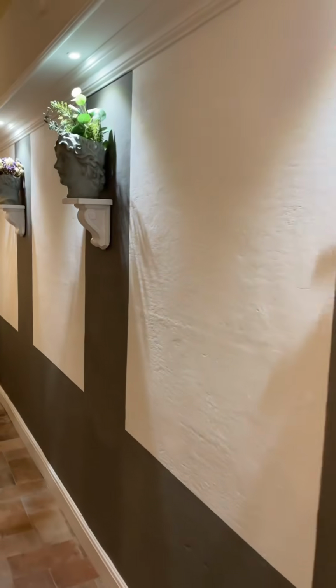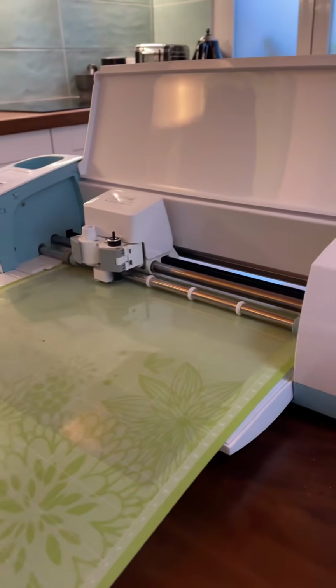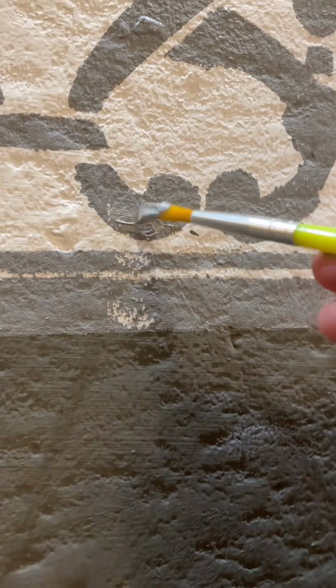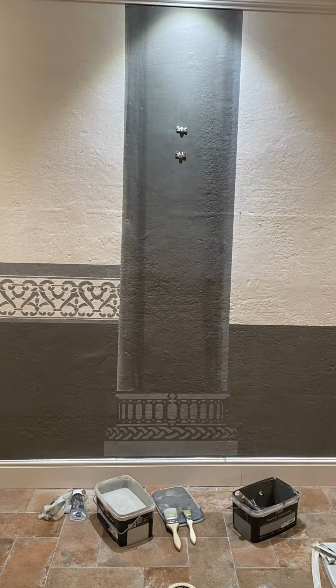Next, I toyed with outlining the colonnade I'd like to create, and once I was happy, it was over to the Cricut to make the stencils. More on that in a second, but I just love to watch them being cut. First up was the handrail, with any blotches tidied up after. Next I worked on the columns, first by applying the base, then by shading the silhouettes.